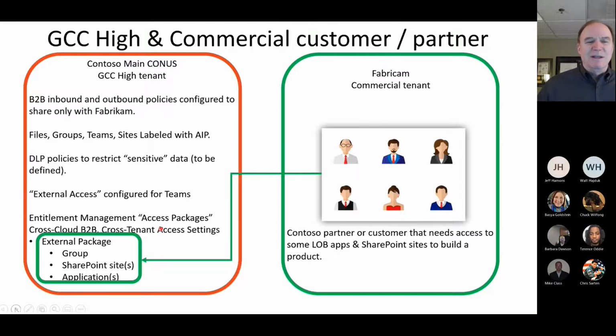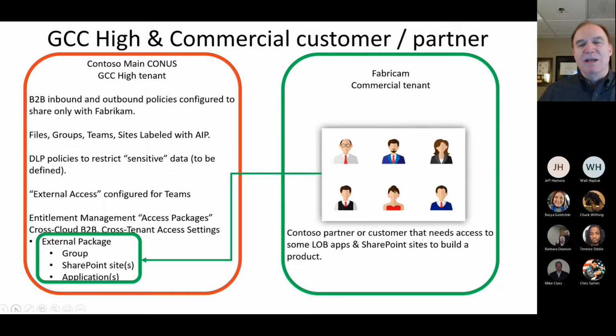You have your GCC High tenant in continental US, you have Teams, and you invite commercial users into it. They're required to authenticate everything. But the key thing is you control information going in and out, you control the data, and you meet all the necessary rules and requirements and manage it. That's the secret of the whole thing. You have to actually manage the security processes.